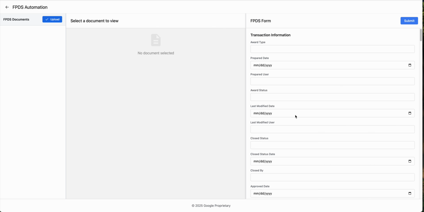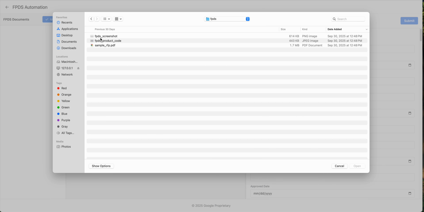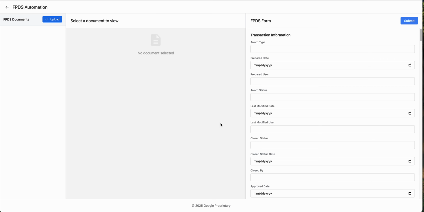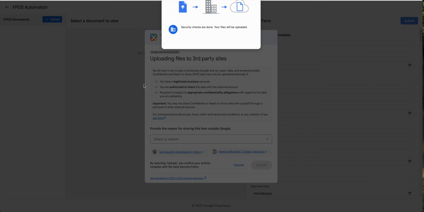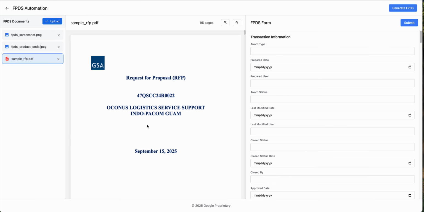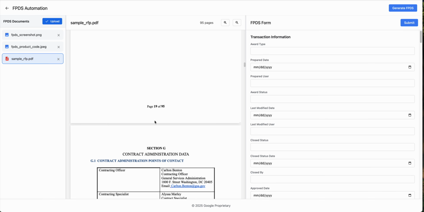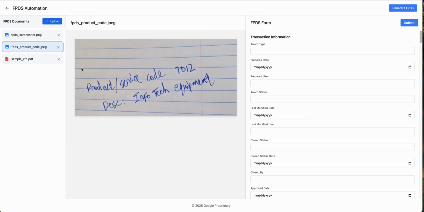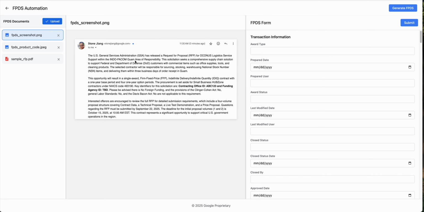to the FPDS automation. So, when an award is actually awarded, you have to load that information into FPDS, and that can sometimes be a headache. Some of the information might come from a variety of different sources. I've just prepared 3 here on the left. It might come from the RFP itself. And again, this is a sample RFP from sam.gov. It might come from handwritten information. This is a screenshot of an email that I made up that contains some information. Point is, the information might be all over the place.